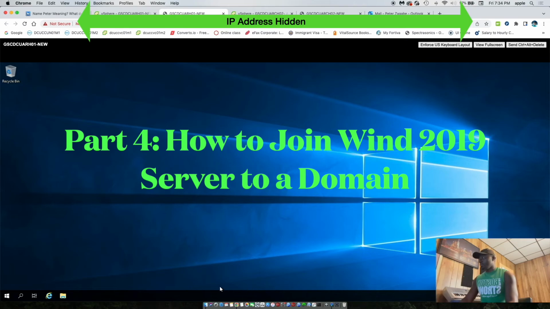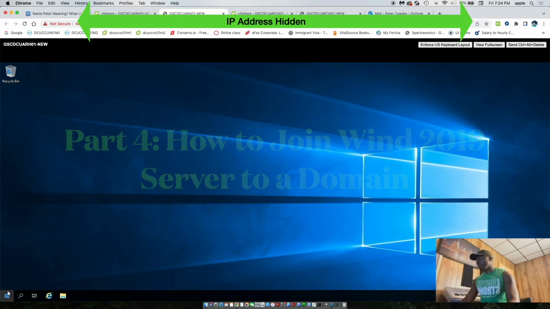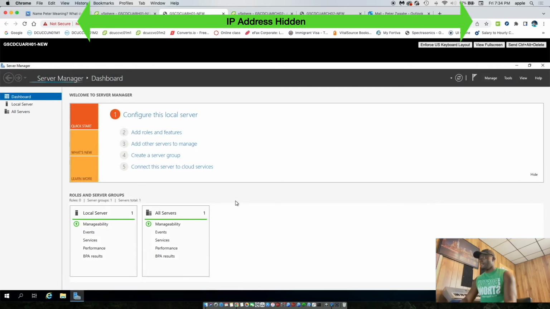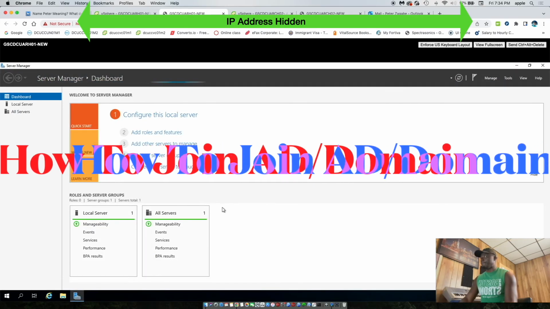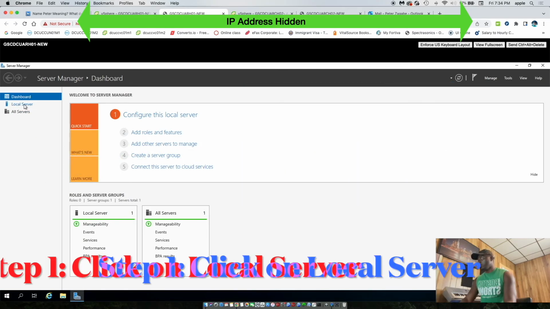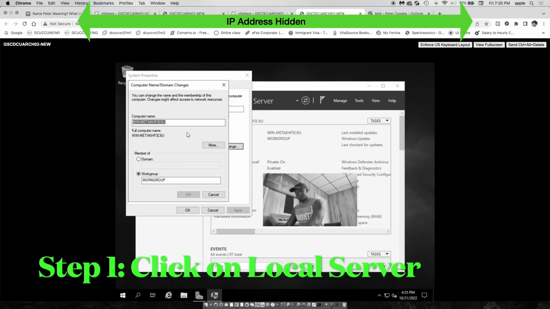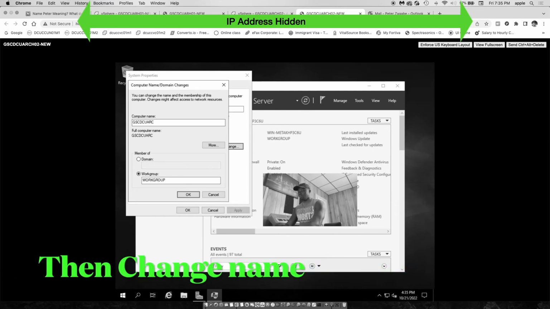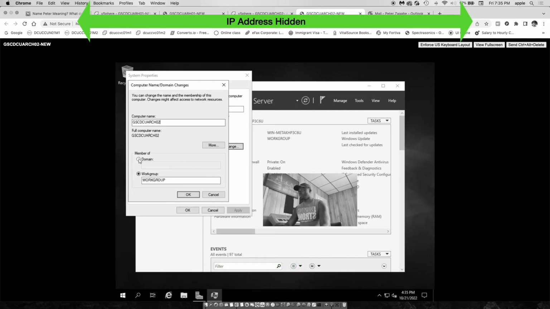All right guys, what I'm doing right now, I'm making sure all my naming for the server is right. I'm joining the computer to the AD. It joins to the domain.